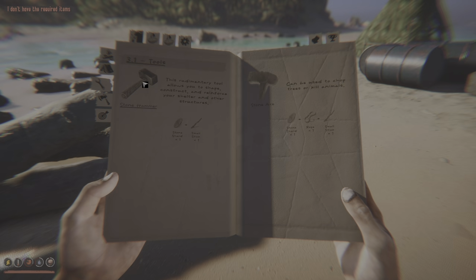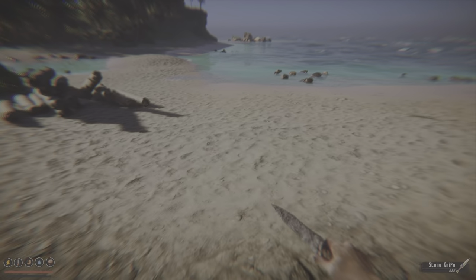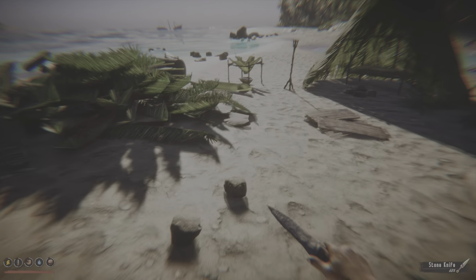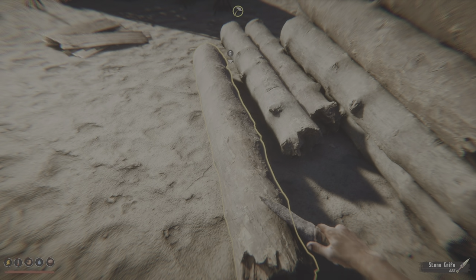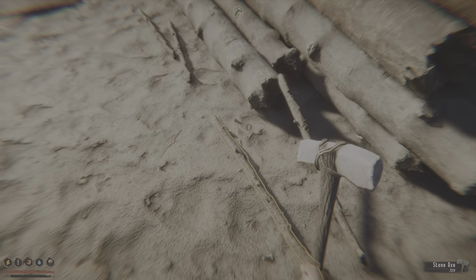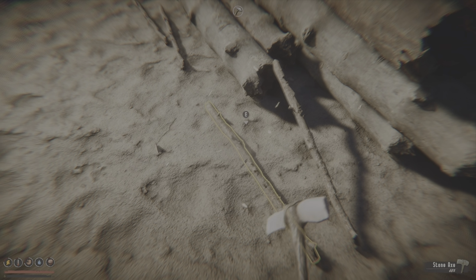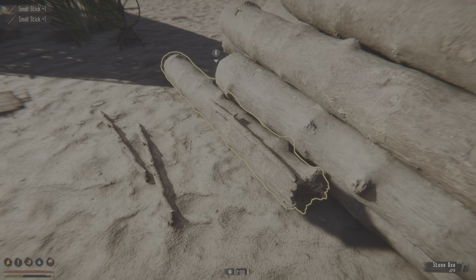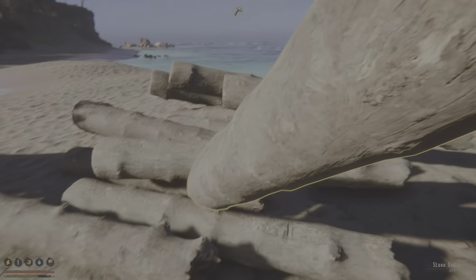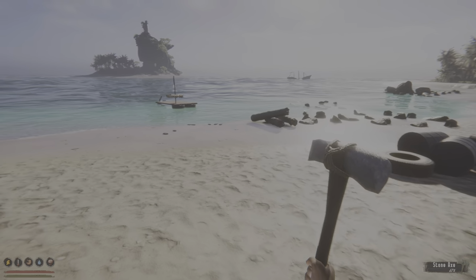Let's make a hammer. Stone shard, I need a small stick. Well, looks like I have to destroy one of the logs to get a stick. So let's get that done. And then we kill this. Come on. There we go. No. I want you. There we go. Okay. Hammer time.